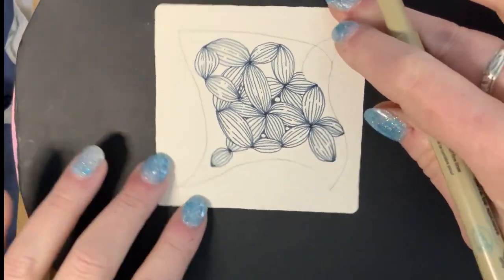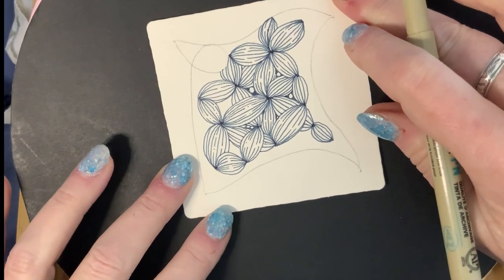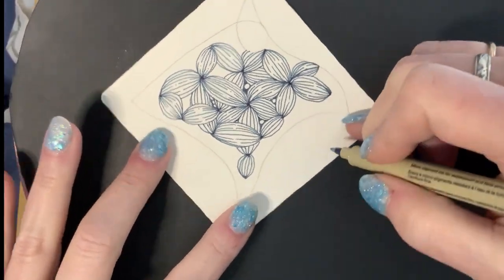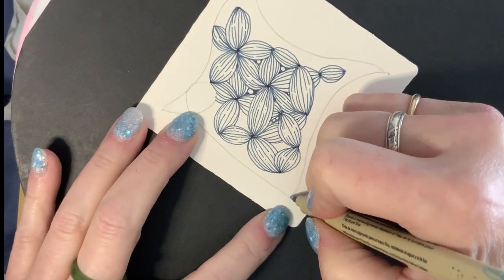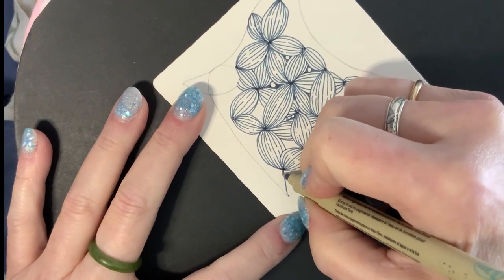Now, I believe I have something attached to all of my dots. Now, I'm going to think, what else do I want to add here? Do I want to add some partials coming out? I want to do something to fill my space a little bit better. So what I'm going to do is add more dots and more of these straight lines and echo lines.